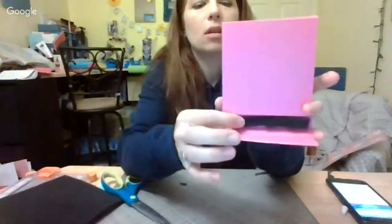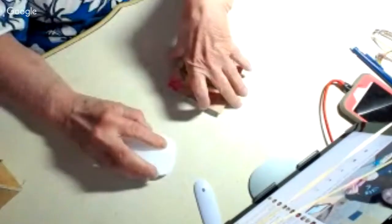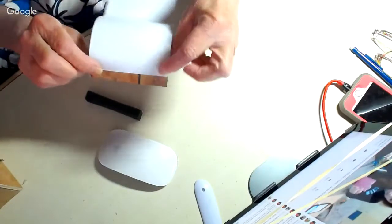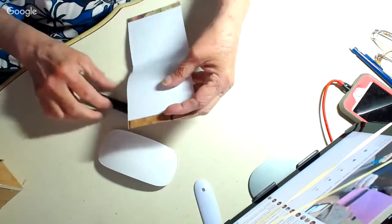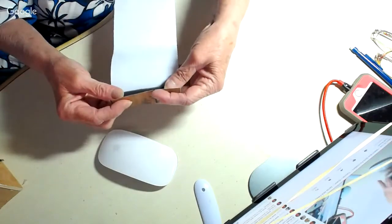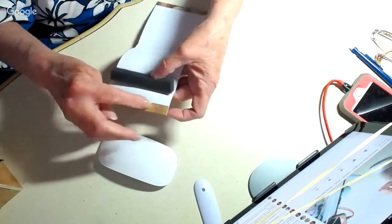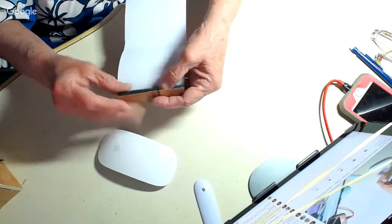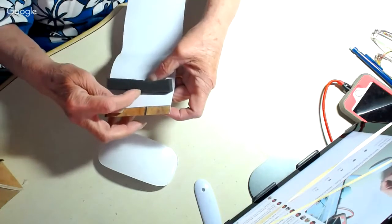Did you glue it there or on that bottom piece? Hold on, I'll show you. I'm going to see your fold. You got a fold, then a line here, then a line here. You're going to go up to that piece. Okay. I did do it right then. Okay. Yeah, I got it then. You're going to glue this piece onto this right here, but just a little bit because that's where this section is going to fold in. So you just want it just a tiny bit right here.